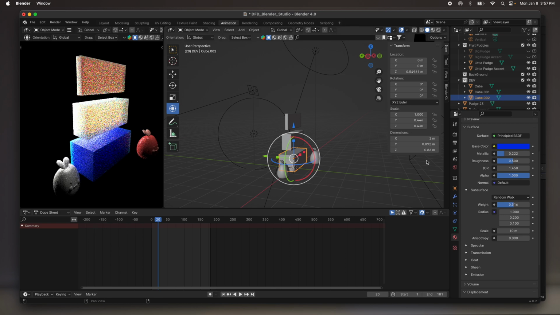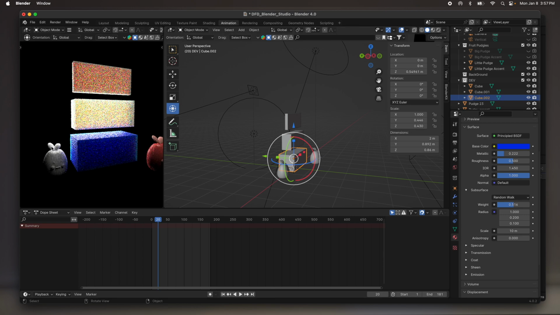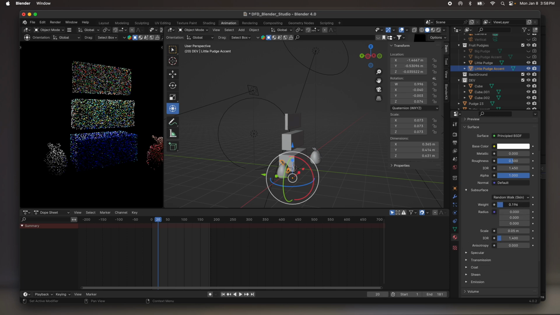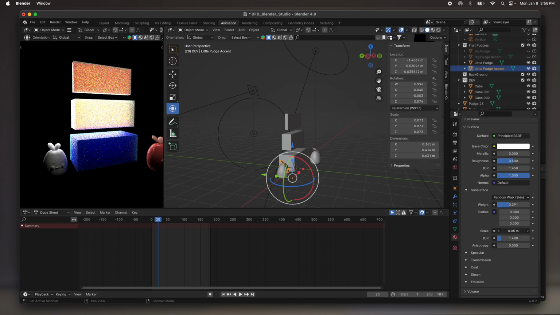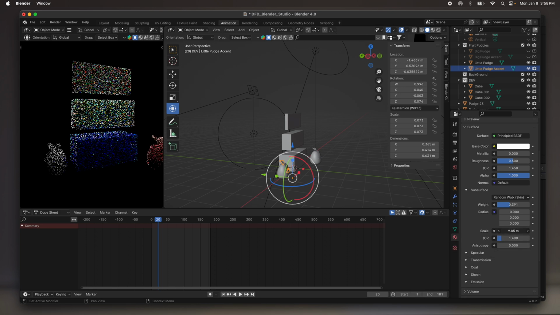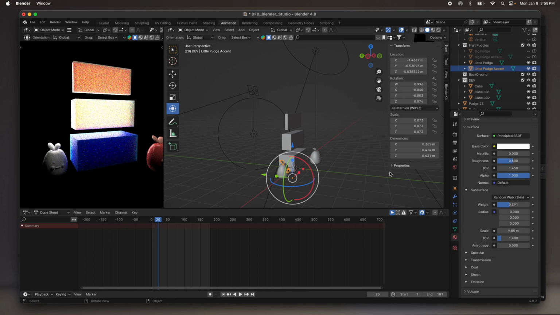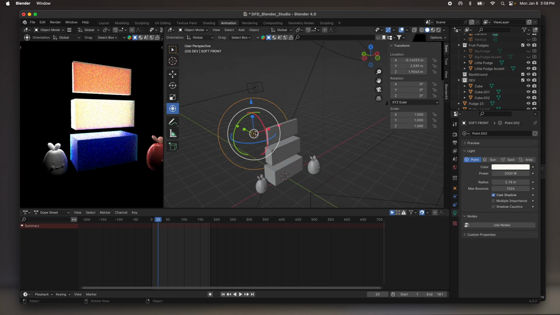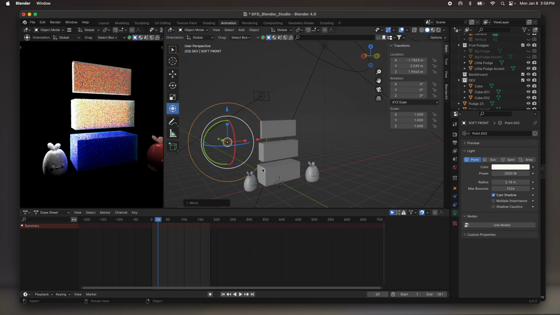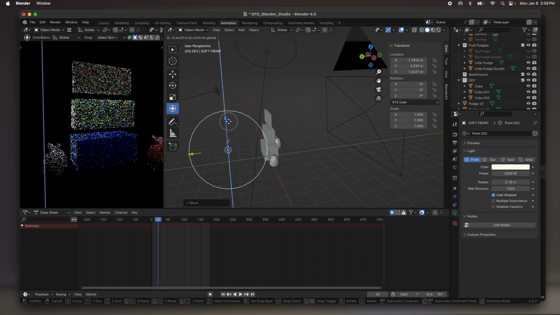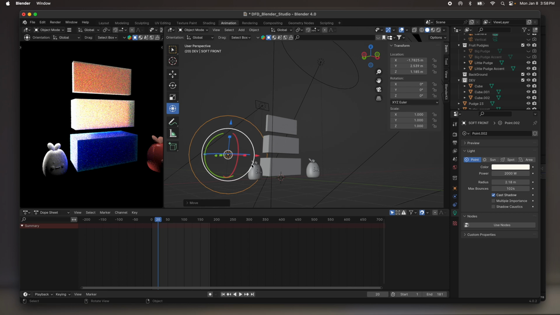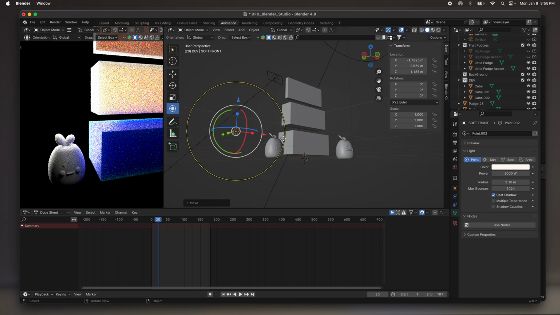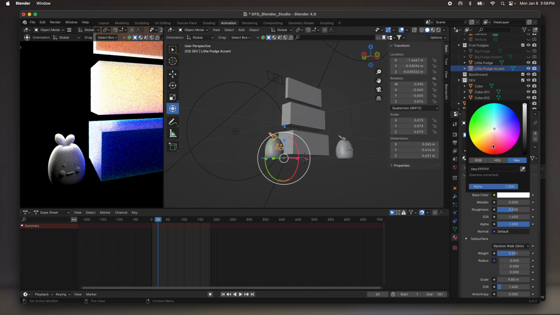I just wanted to go through that because it's really confusing now that they've changed it around. So for example, these little pieces here, I'll go to subsurface, maybe change the weight and change the scale. And you should be able to see through it, which I can't really. Let's see if I move the light. It could be because it's white. Let's change the color a little bit. Let's see if it was green.